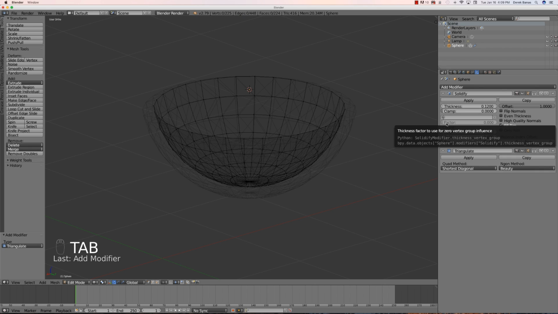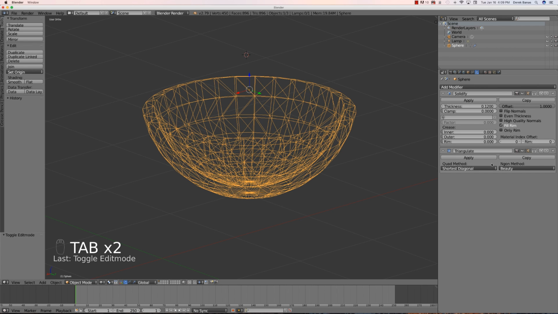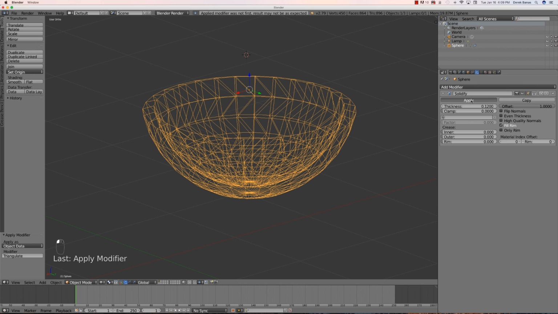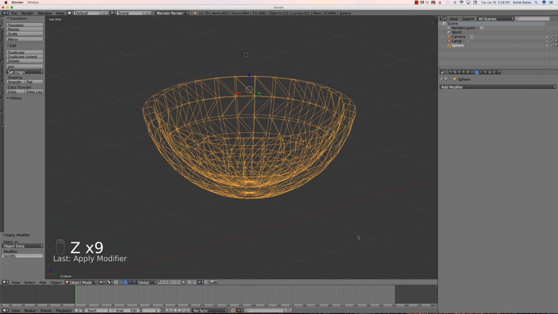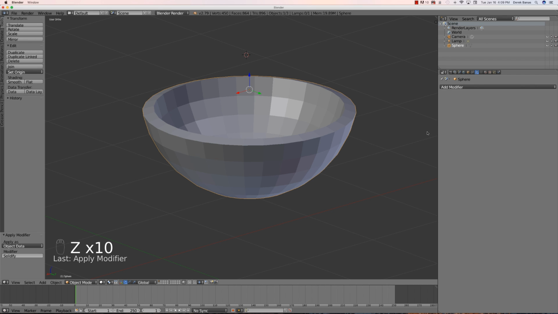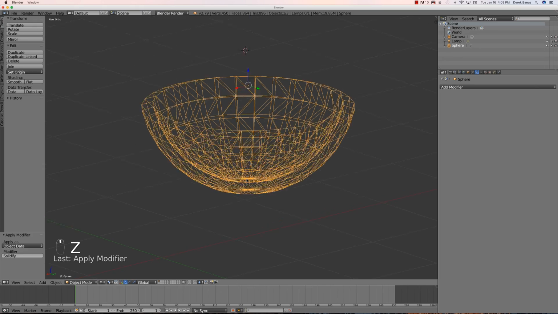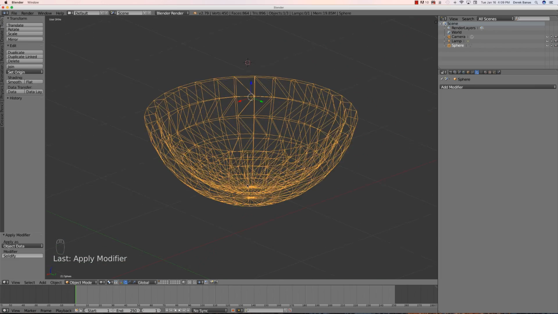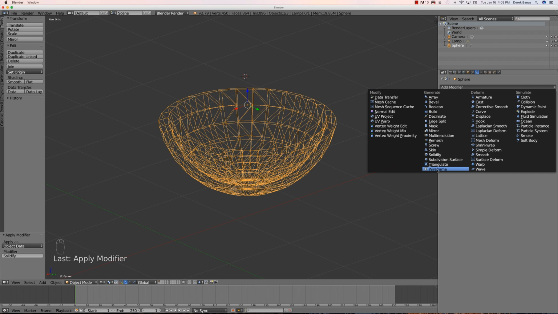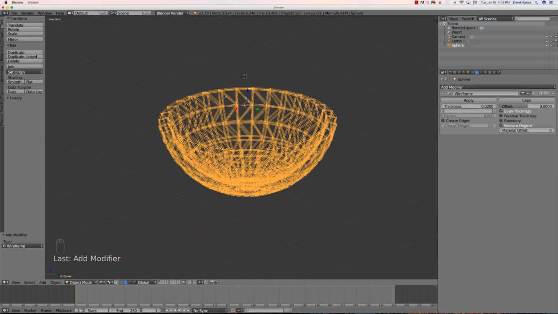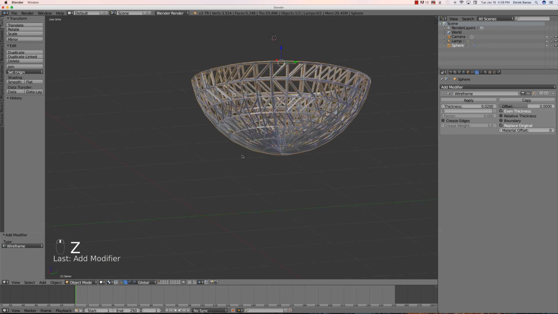So I'm going to hit Tab into our object mode, and I'm going to say apply, and then I'm going to say apply. And then you're going to see, if I hit Z, say I'm in wireframe, and this is solid, this is wireframe. So what I'm going to do is convert those wireframes, whoops, let's jump out of that for a second, these wireframes that you see right here, to create sort of a wild three-dimensional mesh bowl. And you're going to see what the wireframe looks like. And so we click on wireframe, and you can see basically it created a four-sided polygon around every single wireframe. If we switch back into the regular, you can see exactly what it did.